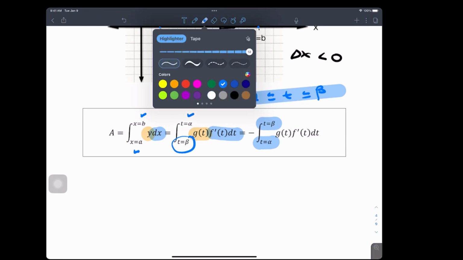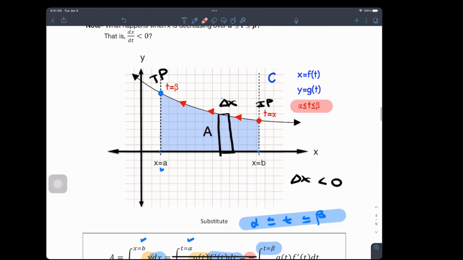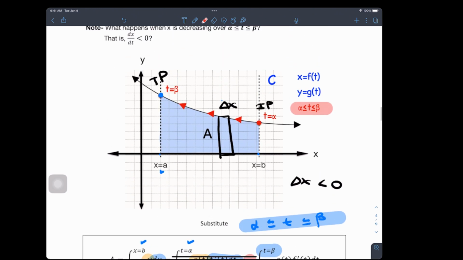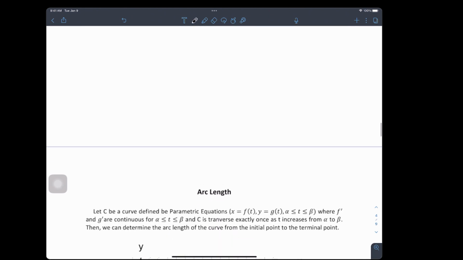But remember, when you switch limits, you have that negative sign. So in other words, you're going to have that situation if your x coordinate is getting smaller. You say, what do you mean? As you plot these points with your t value, all the corresponding x values are getting smaller. So in other words, dx dt is negative because x is decreasing now. So it's only an issue when you're finding that area here, to let you guys know. Anyway, I wanted to point that out.